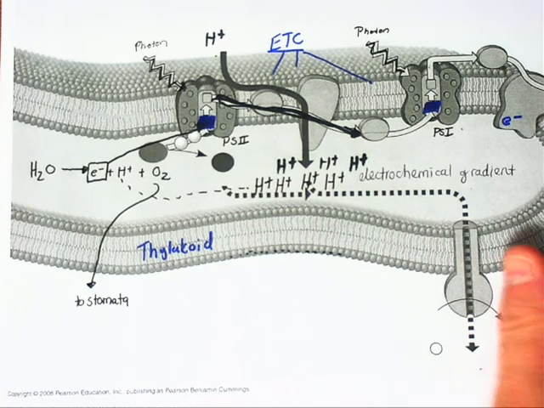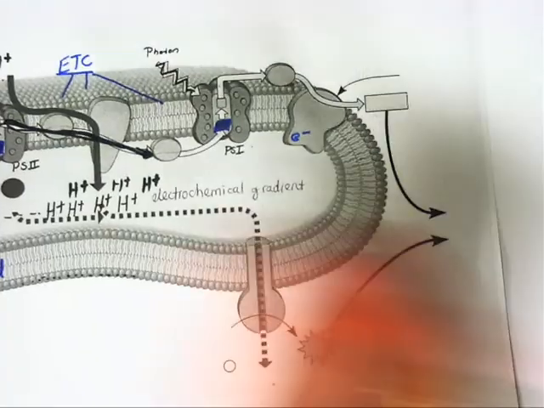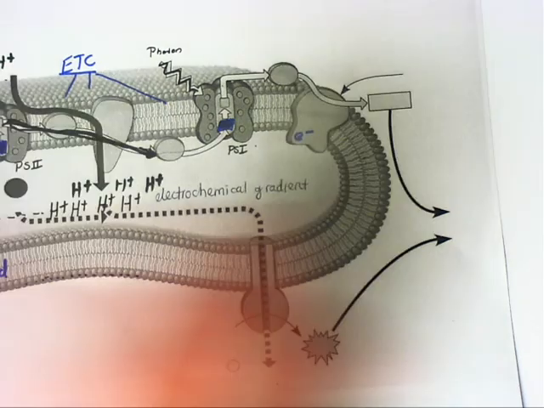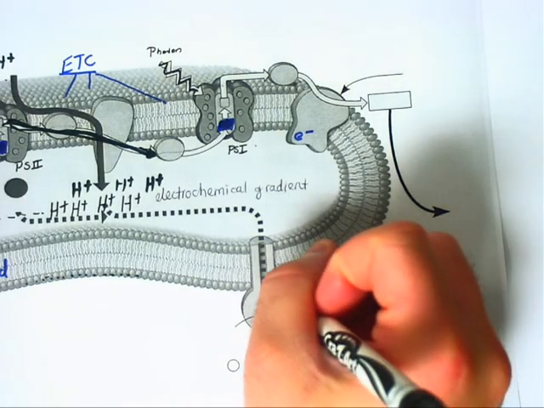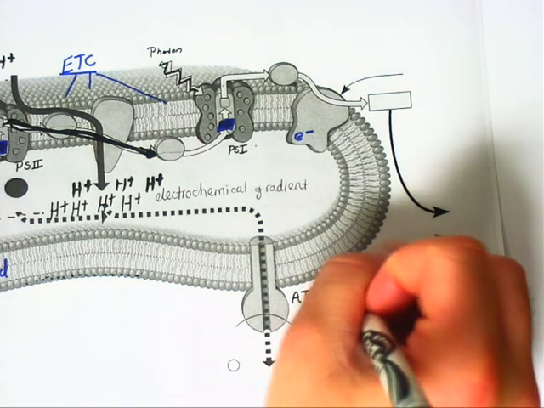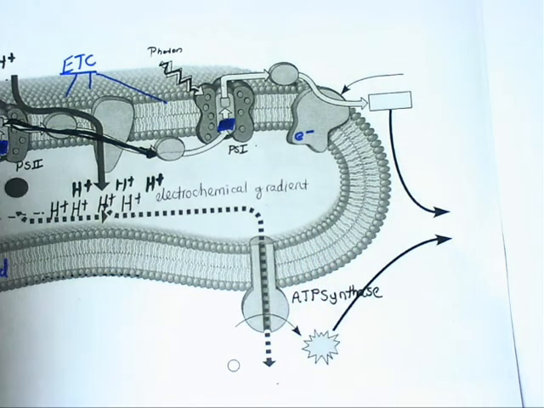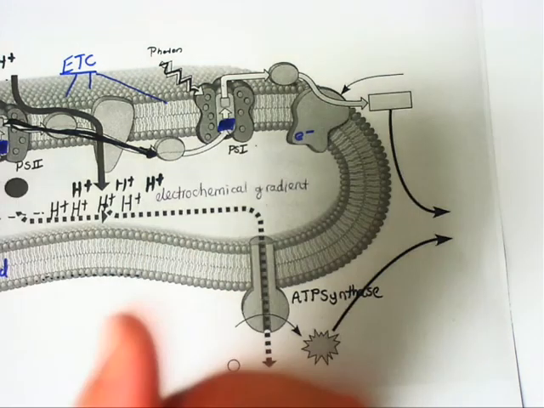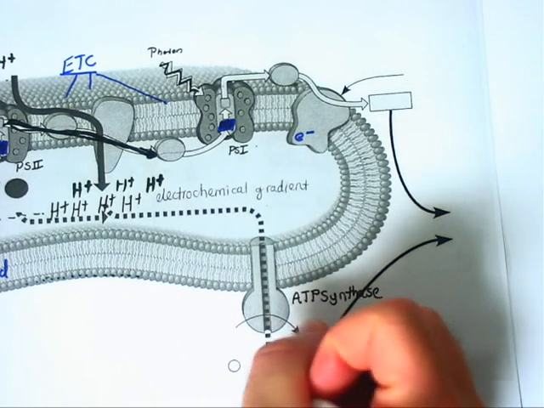Now there's only one doorway. What's the name of that doorway? We saw it last unit or last chapter. We're seeing it again this chapter. What's the name of my doorway right here? If you don't know that, please, please, please make a concerted effort to know that ATP synthase is the doorway for H pluses. It's a turbine, as your book describes. A turbine that spins as H pluses pass through.